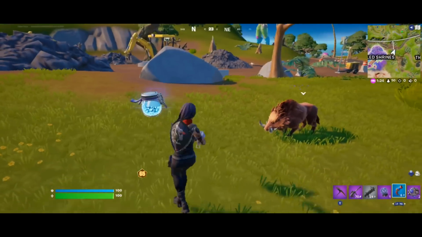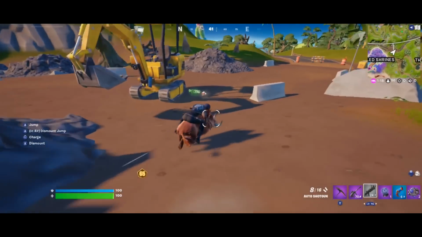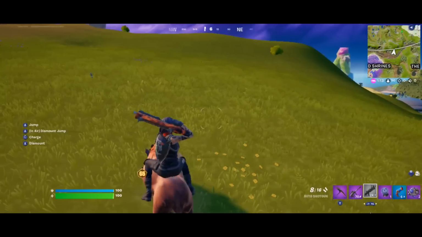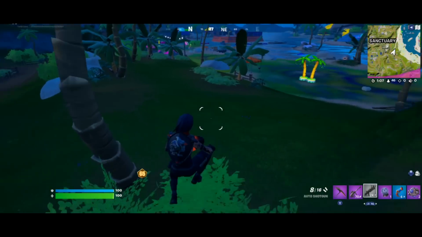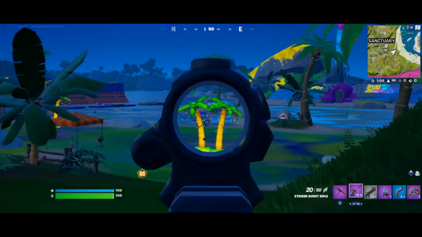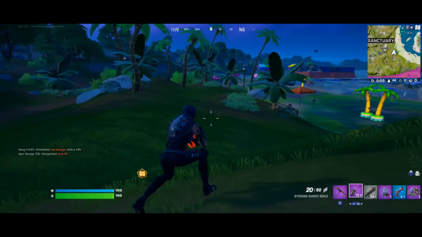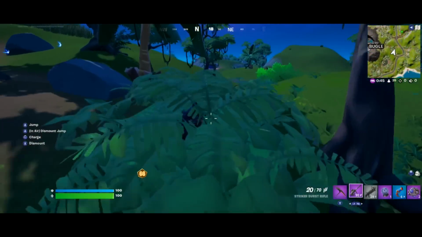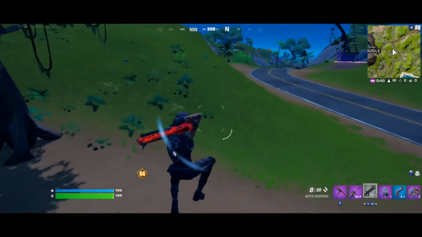I'm going to take this flare gun real quick, just because it's going to be super useful. Find myself a good hiding spot here. We got a long way to go yet. Might try to hit this one. Oh, he's getting shot by someone else. Check this bush real quick. Oh god, there's a guy right there. I'm gonna wait right here a minute.